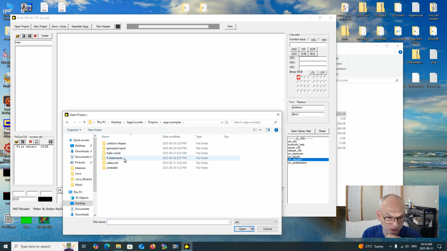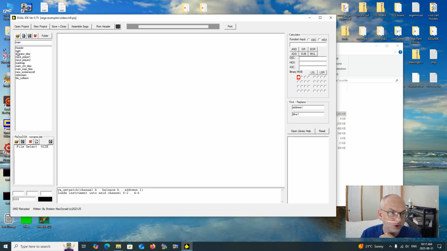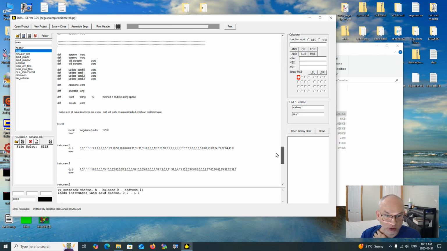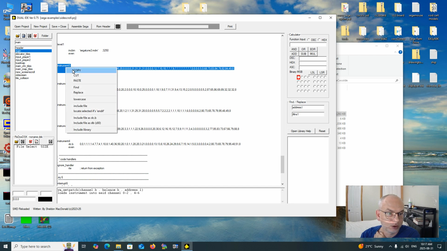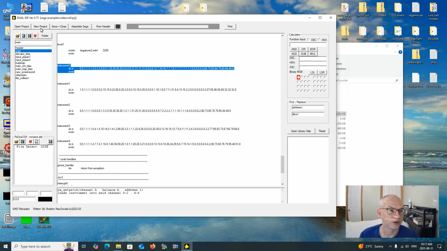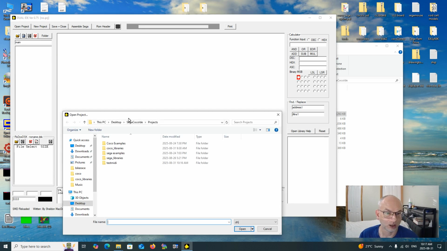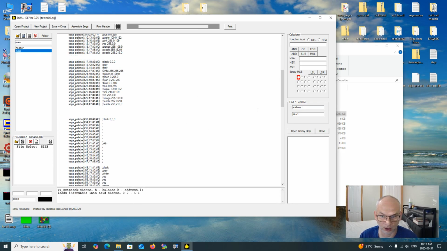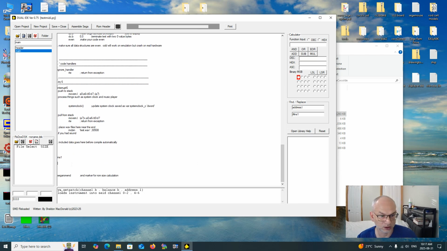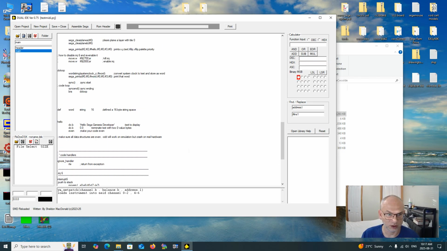We'll go to the Sega examples here. I have a side-scroll demo that just happens to have some instruments. So we're going to take, this one should be probably a piano. Okay, so we'll close that. And we will open our test MIDI program. Okay, we'll go down to Instruments, and we will post that one right there. Alright, so we have an instrument.